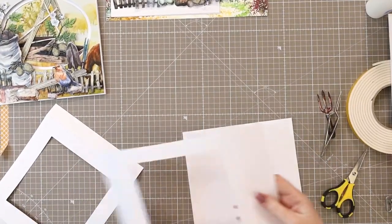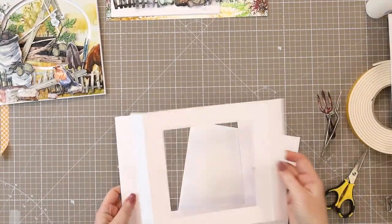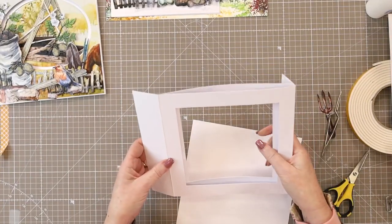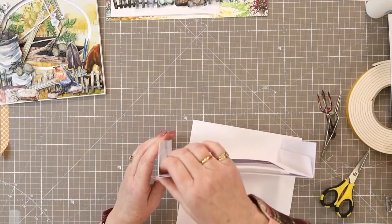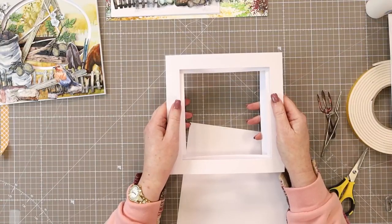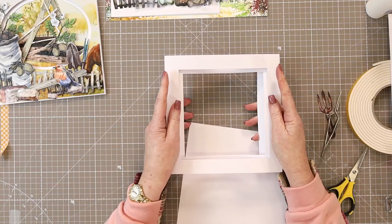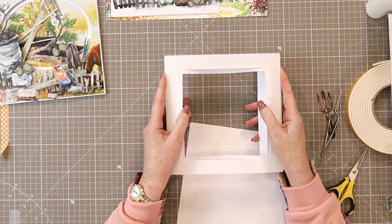So the first thing that we're going to do is answer the question as to why we cut this one down. So if I put this over the top of here, other way around, Melanie, like that, and line up those score lines, you can see now that you've got this aperture, and I've scored them exactly the same, because when I fold those two score lines, because they're exactly the same distance from the edge, it makes one of them bow, and it's going to create a bow fronted card. If you'd made this one, if you brought it in slightly or out slightly, it would have been completely different, but I wanted it to bow, and that's how you did it. So 1 3/4 inches in from both sides on both pieces will make it bow, because there isn't enough room for this to sit flush, okay?